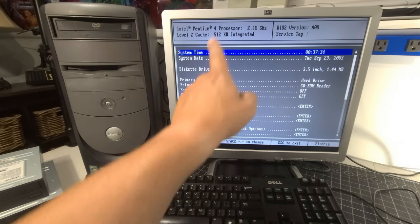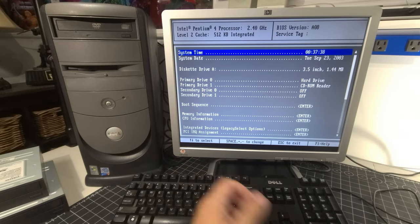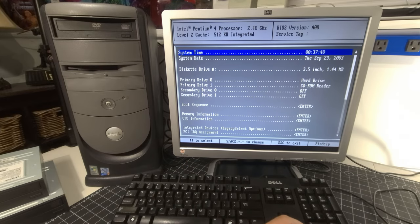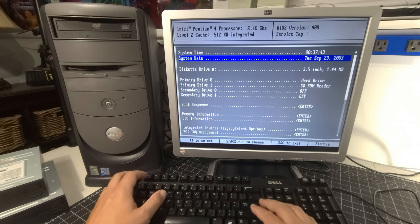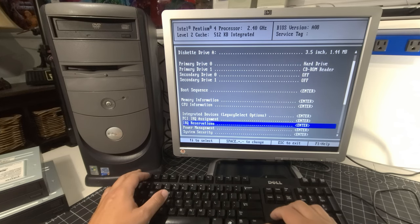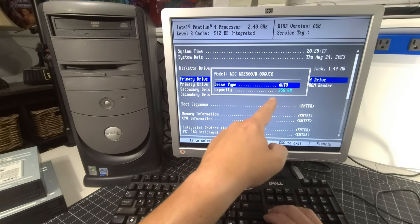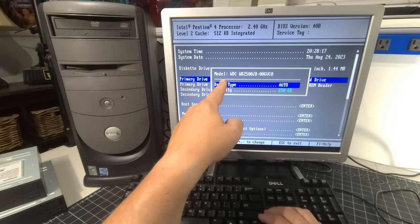Okay, so here we are, the Pentium 4 processor running at 2.4 gigahertz. Nice and cool, may I add, because of the thermal paste that I put in there. So we're going to change the system time and all that because it is not anywhere near this. So we're going to change all that out. That's perfect. And then our primary drive is our hard drive, and that's our 250 gig. There we are. Western Digital, which I had mentioned earlier.